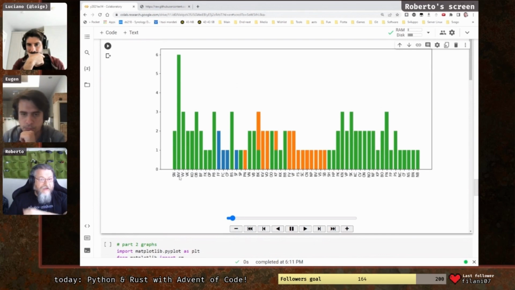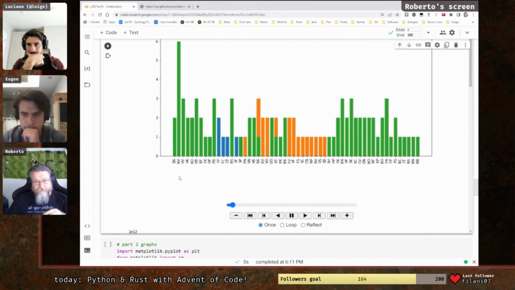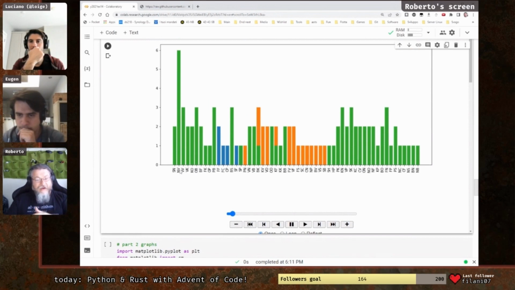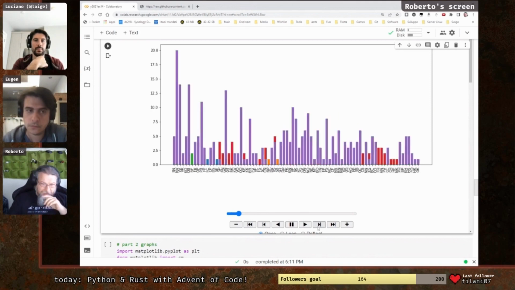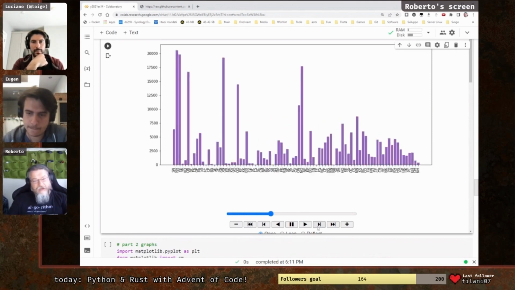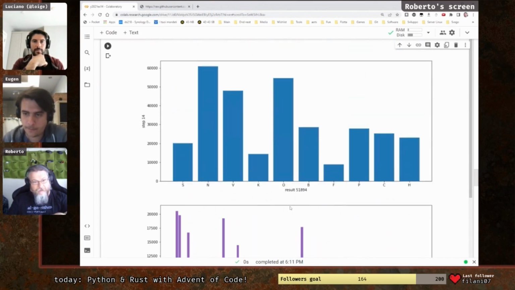Same goes for MV. MV is resulting in, I don't know, something. Let's say that it is resulting in A. So MA will be increased by 6, and AV will be increased by 6 again. Doing this, we are remembering not where they are, because we don't care where they are in our polymerization string. We don't care about the position. We just care about the quantity. So in part 2, we remove the information about the position. That is not useful information. Let's not keep it. Let's just keep the counters. And after you do this 40 times, now you see on the y-axis that the numbers are going up to like 20,000, and here we are only at step 14.